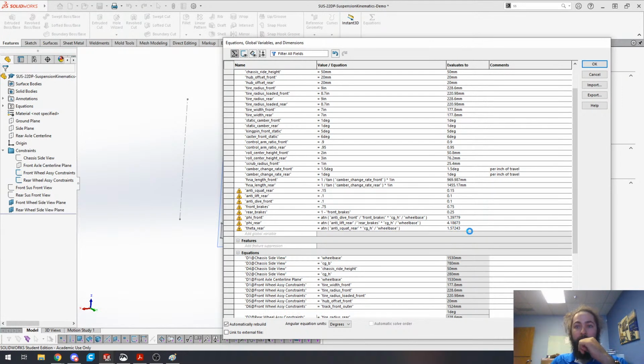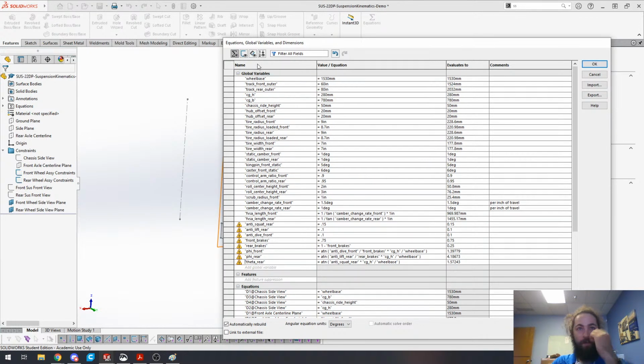Cool. And then one other quick thing to double check, or one little sanity check, you want to make sure that phi is greater than theta. So in this case, that passes that check. And that shouldn't need to see the equation screen anymore from there. So just hit OK.